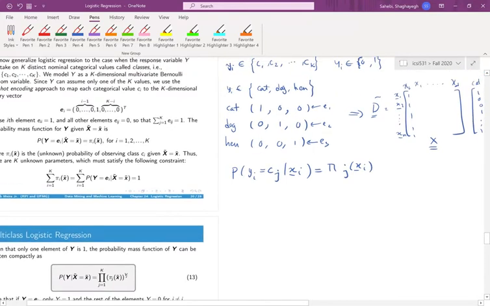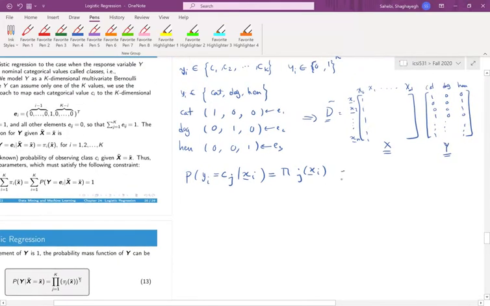So we are going to have this for all of our classes. We are going to define this probability mass function for all of the classes. So j is actually a value from 1 to k. So we define pi sub 1, pi sub 2, pi sub 3, until pi sub k, one for each class that we apply over xi.